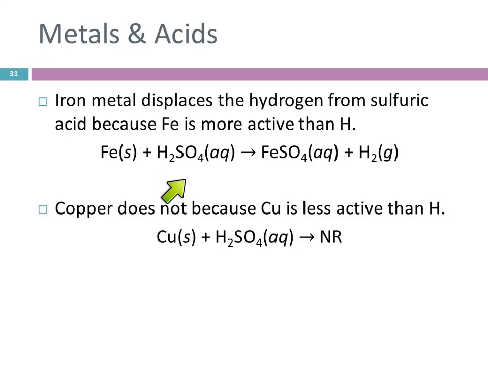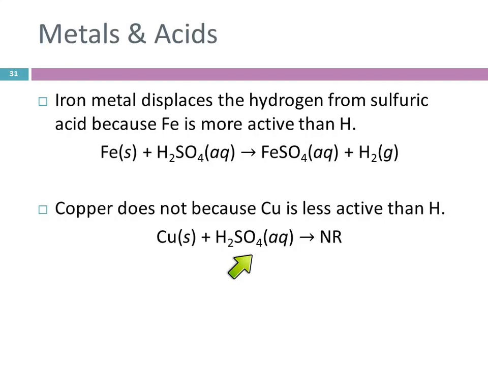So when we see an acid, what's the cation in the acid? An acid forms hydrogen ions when it's dissolved in water. So we have hydrogen ions here, we have iron. We see that iron is more active, it's going to displace the hydrogen. And so you're going to get hydrogen gas. He goes off by himself. Well, he actually goes off with two of himself. But he's got multiple personality issues, I guess. And we get iron sulfate. Again, we can't predict the charge on the iron because iron is not a predictable metal.